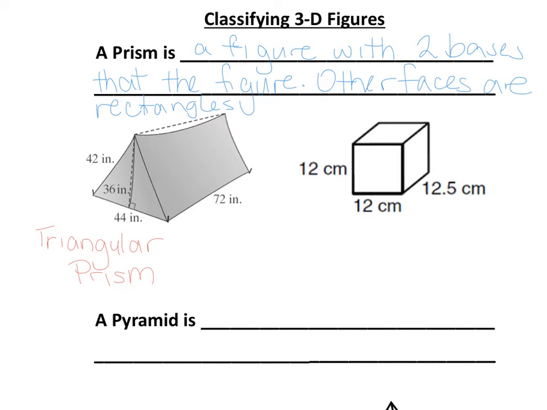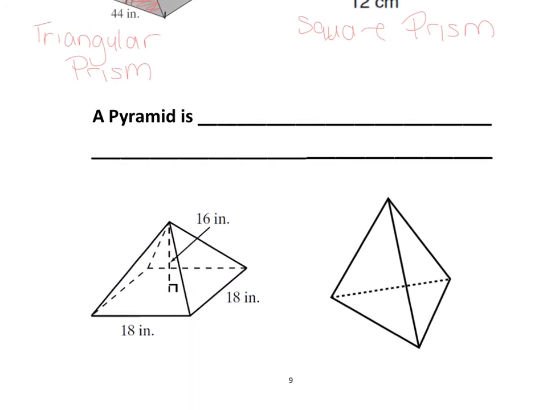When we take a look at this one over here, we note that we have two faces that are in the shape of a square. And since there's two of them, it makes it a prism. Therefore, this is a square prism. If it's easier to see, there's one square and we know there's one on the other side. Here's one triangle. And again, we know there's one on the other side. There's only two triangles or only two squares, and that's what makes it a prism.